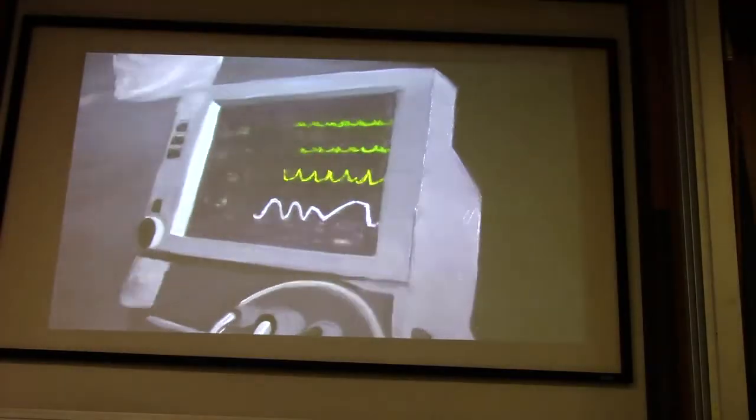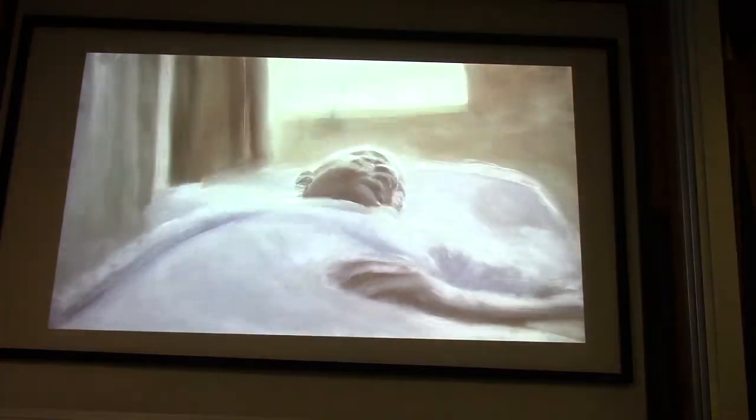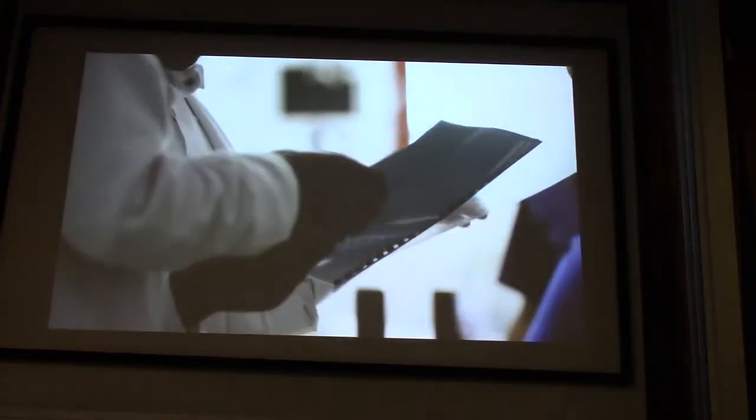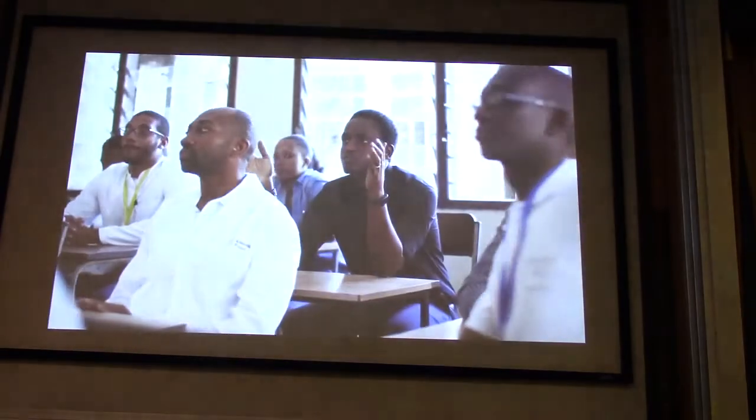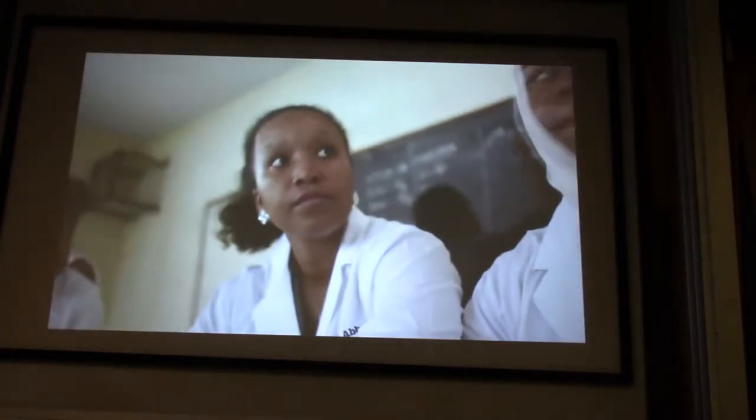Within 2 years, the in-hospital mortality rate dropped by 40%. Life expectancy is 65 years and rising. What we are building together is helping ensure the health of many future generations. I hope my story helps young people imagine the difference they can make in this country. We are changing Tanzania, one life at a time, and there are many more behind me.